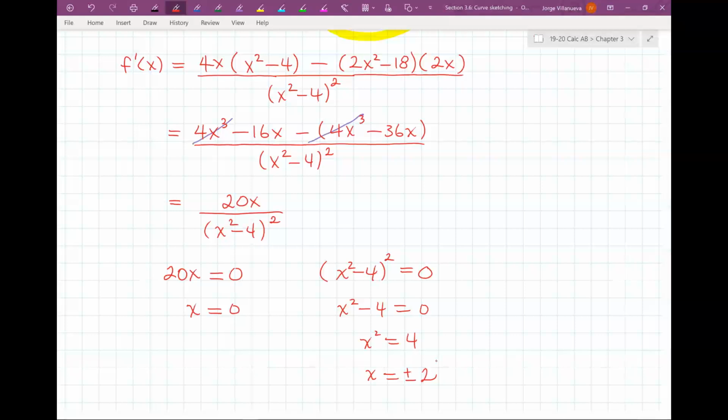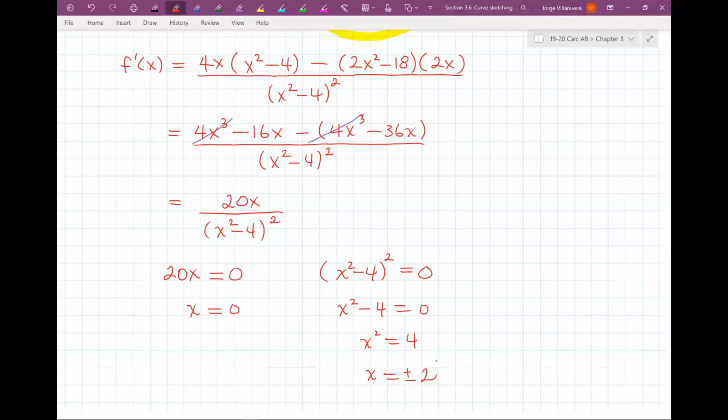But do you notice anything interesting? Look at all the work we've done. And in particular, pay attention to the x equal to plus or minus 2. We have two asymptotes at plus or minus 2, right? So I can't use those as critical numbers. I can still test them, but if they change direction, they're still not critical numbers, because that means they would be on the vertical asymptotes.